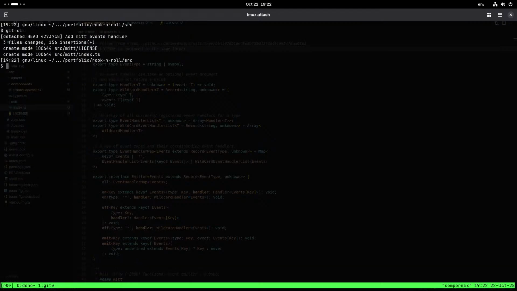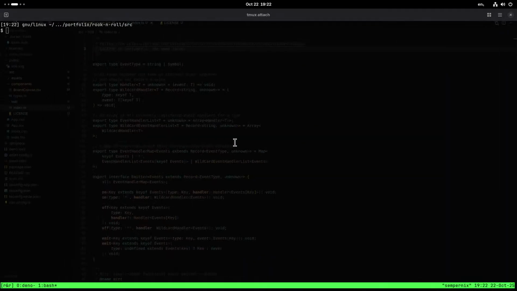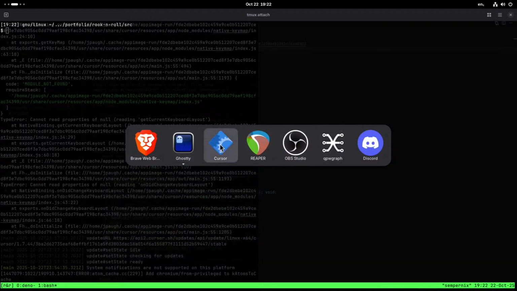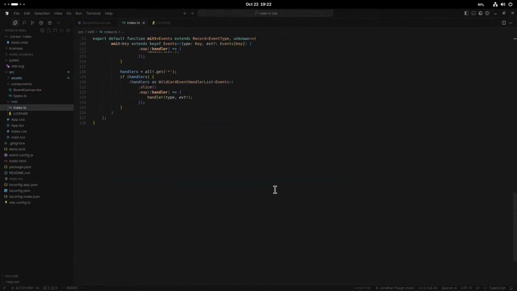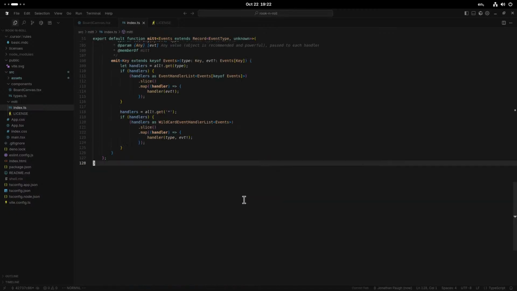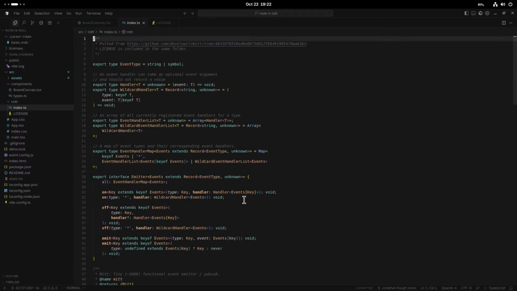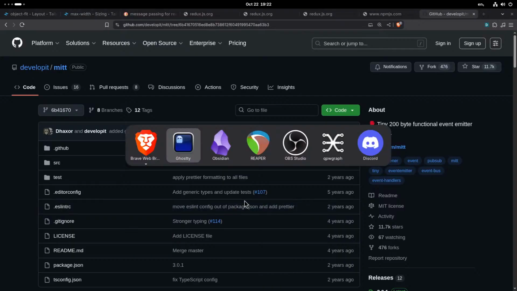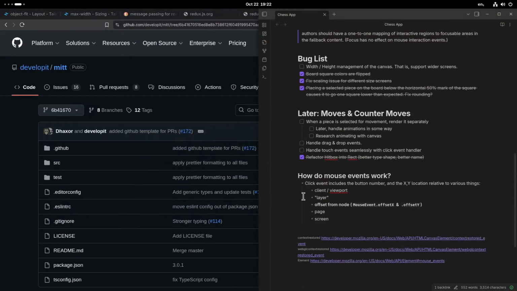I think mitt was a great suggestion. Even if it happens to be old, it's so few lines of code that it's practically no effort to try and upgrade this if we need to. Rewriting this is no effort, right? Because it's less than 200 lines of code. This is wonderful. When they said 200 bytes compressed, they weren't kidding. So I'm happy with that. We're going to use this for events until we prove that it isn't good enough. So that means there's no more architectural decision needed.